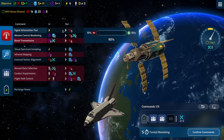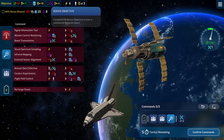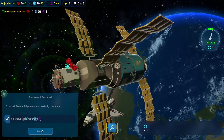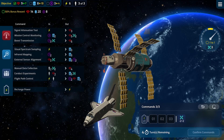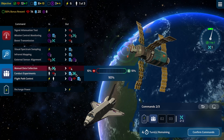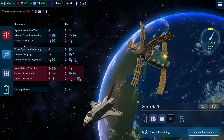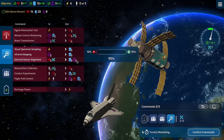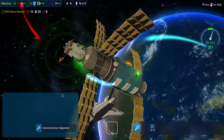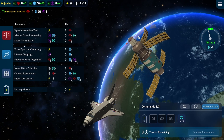Let's get some data - increase the number of resources we've got. Just making sure I'm increasing all of the resources at once rather than one at a time, because that's how we lost a space station in the past. Just make sure we have the base objectives first, and then go for the bonus objectives. We need a lot more nav - there's no great way of producing that, so let's keep an eye on that. That was how we screwed up before - I was focusing too hard on the other ones, and then realized I couldn't produce enough navigation to even hit the base objective before time ran out.